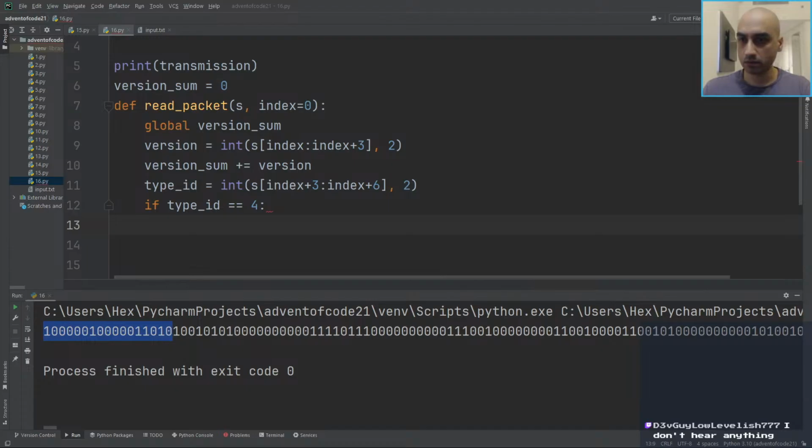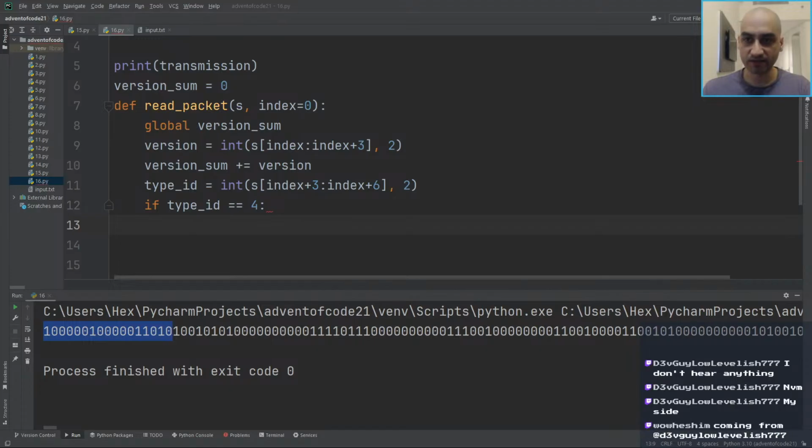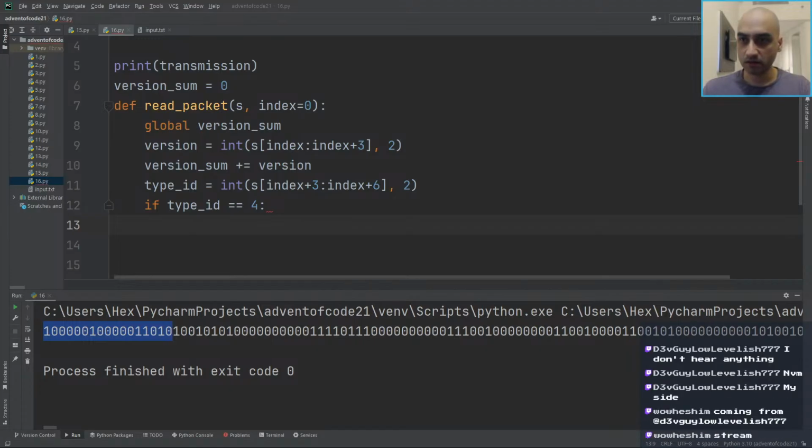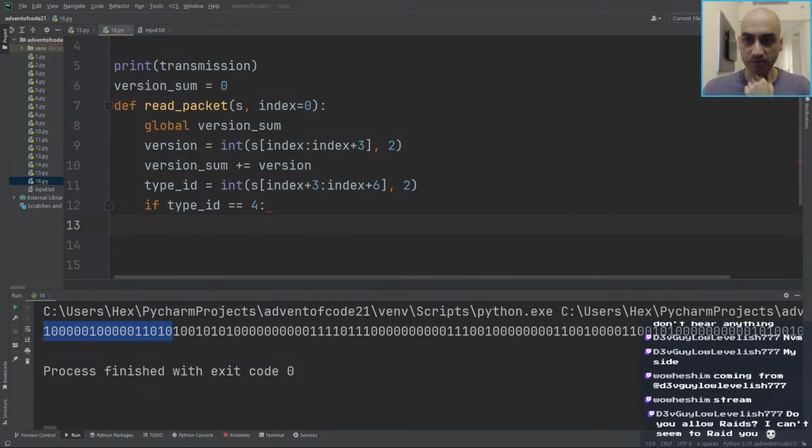I don't hear anything. Do you? Oh, okay. Welcome in, D3V guy, low levelish 777. Welcome in. Wow, D3V doing some coding, possibly even Advent of Code. Do you allow raids? I can't seem to raid you. I do allow raids, and I have been raided. I don't know why it wouldn't raid. I don't think I have any conditions on who I allow to raid.